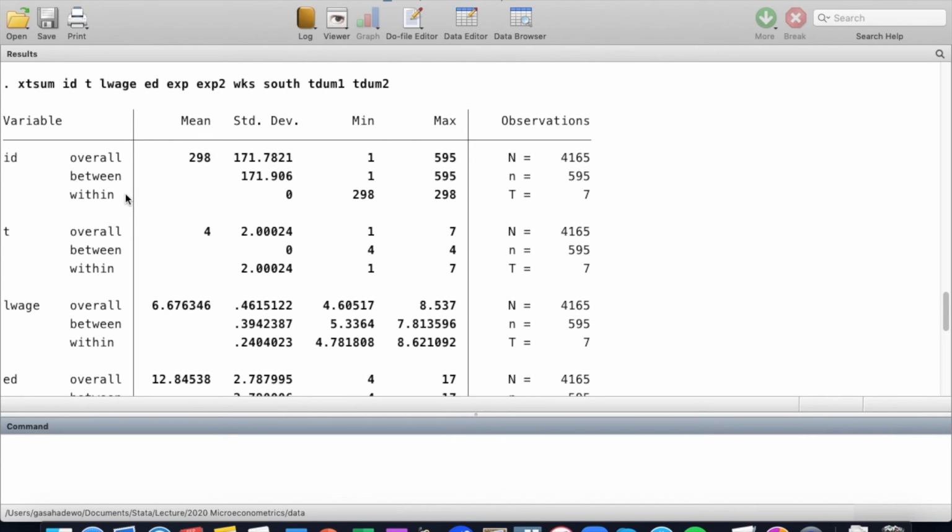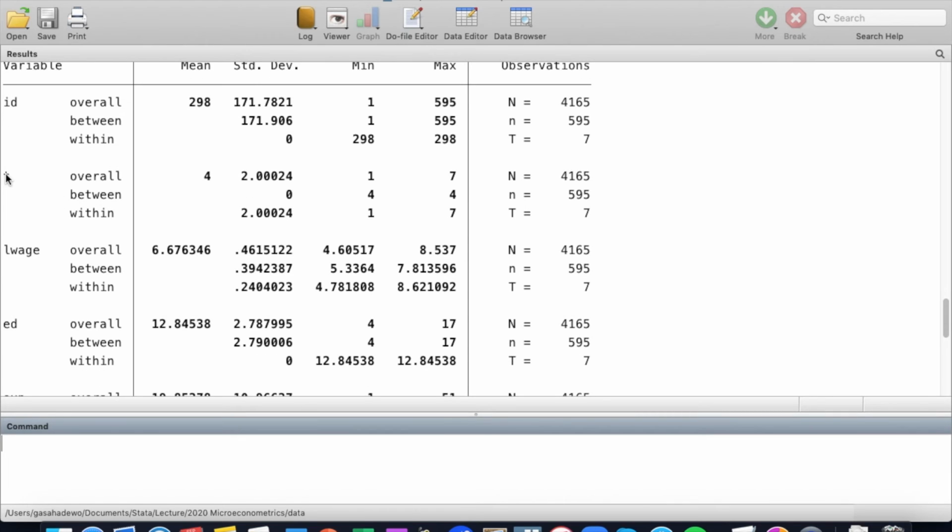Now, as you can see, the ID variable here doesn't really change for the same individual, and in this particular case there is no within variance. Okay, but there are between variance. But again, this is ID variable, it's not really that meaningful. Okay. Now, for example, this T variable, it doesn't vary across individuals because we all observe period 1 until period 7, but it actually varies within individuals because we observe individual at period 1, 2, 3, and 4. Again, this is not a meaningful variable, but I just want to show you the difference between the within variance and then the between variance.